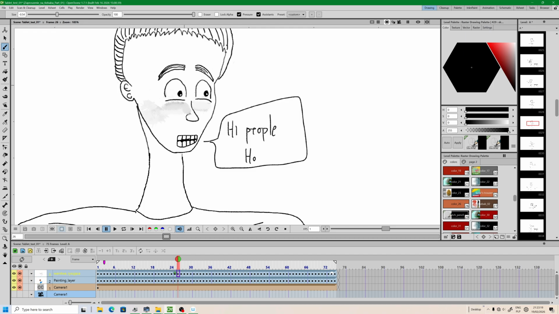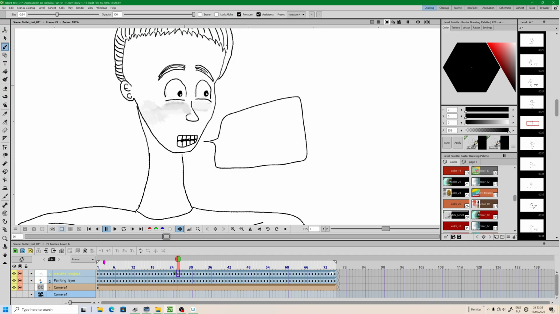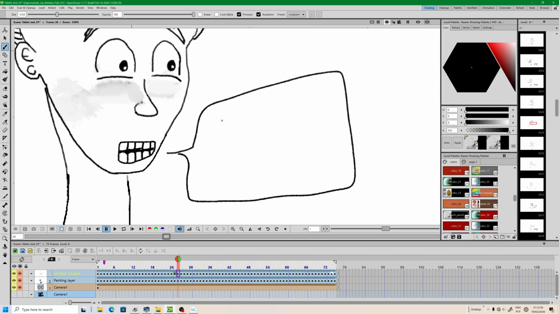If you turn off double tap distance, you will not have any issue with text. Second, your letters will be separate. No lines come up when you draw text.